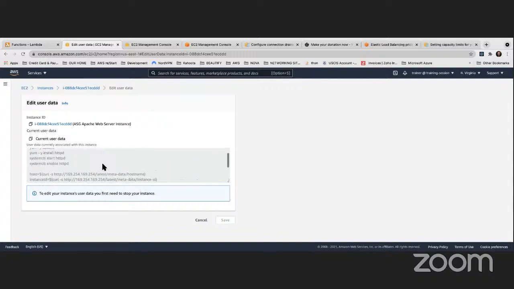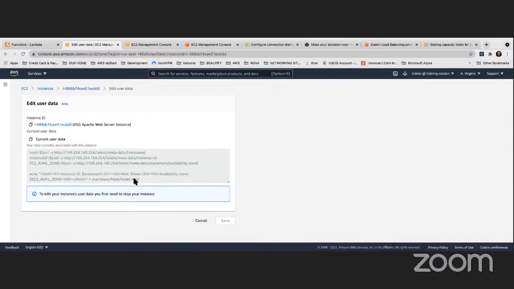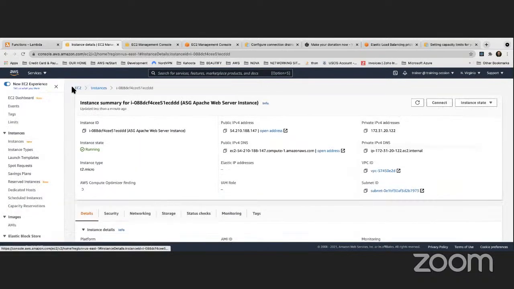Well, it says here echo everything to var HTML index.html. So let me take a look at this particular instance IP address.